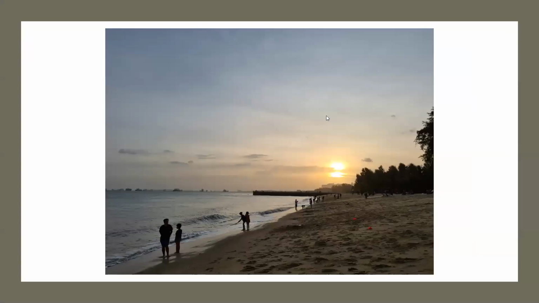So this is another picture that I took a couple of months back, when I was at East Coast, where I took a picture of a sunset. I put the sunset on the right, on the horizontal line, where I put the sun there, and I wanted to have 2/3 of the sky and 1/3 of the sea and the land. So this is one picture that I like quite a lot as well.